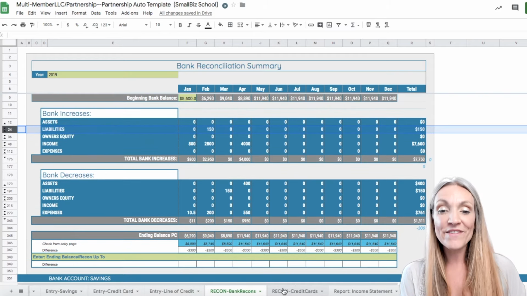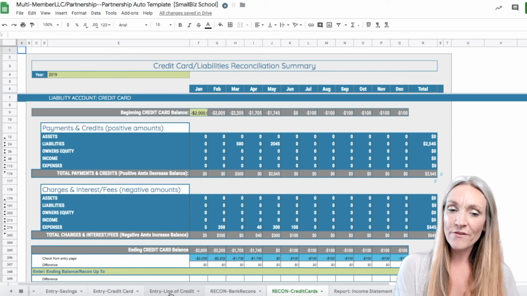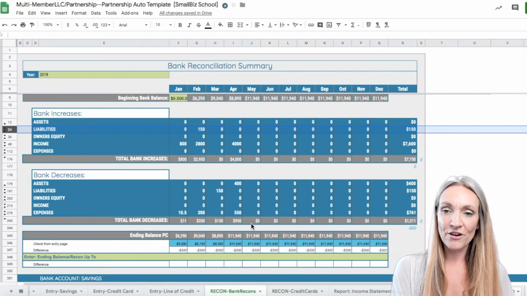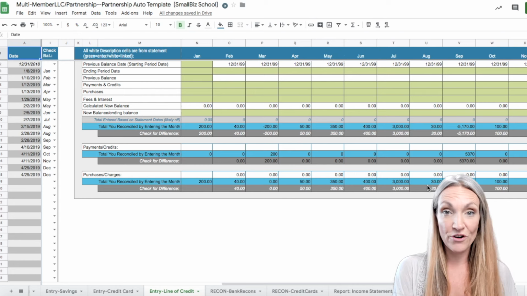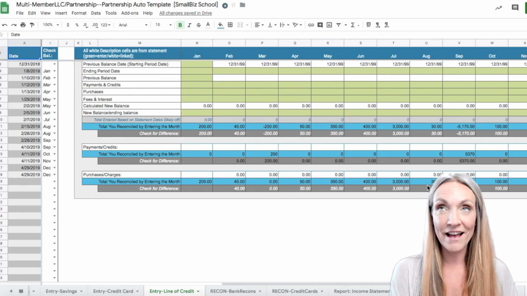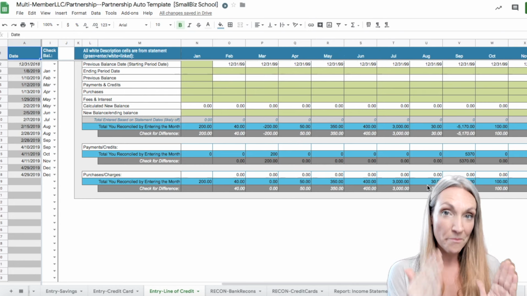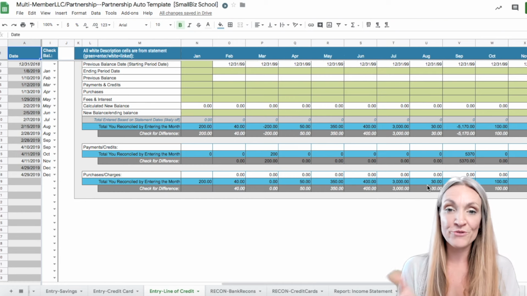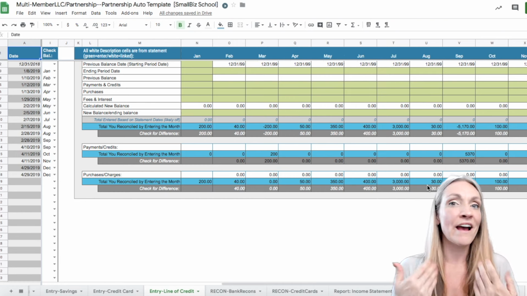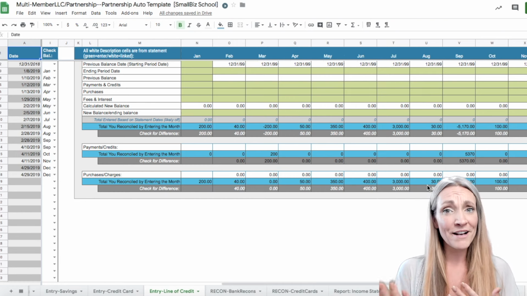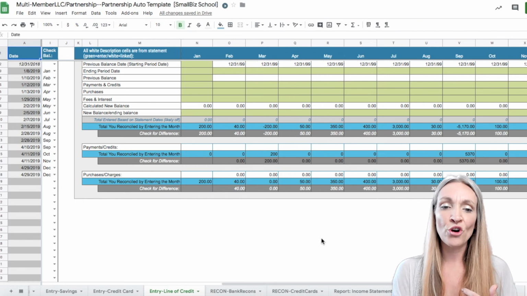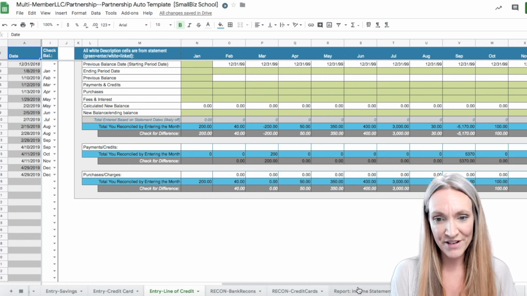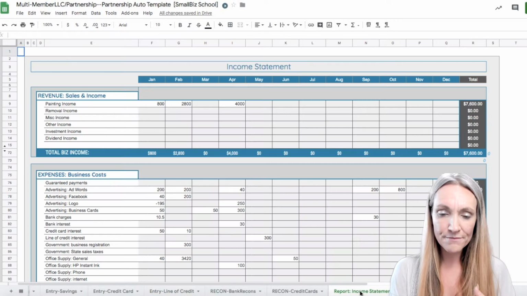Moving on, we have the same thing for credit cards. We also have a special reconciliation on our credit card sheets just because that's the nature of credit cards: we have to reconcile because credit cards don't use the month, right? In our accounting records, we want to look at totals by month and set goals by month, but our credit card is going to be based on some other dates. So we just want to know that we've entered everything in our accounting records.